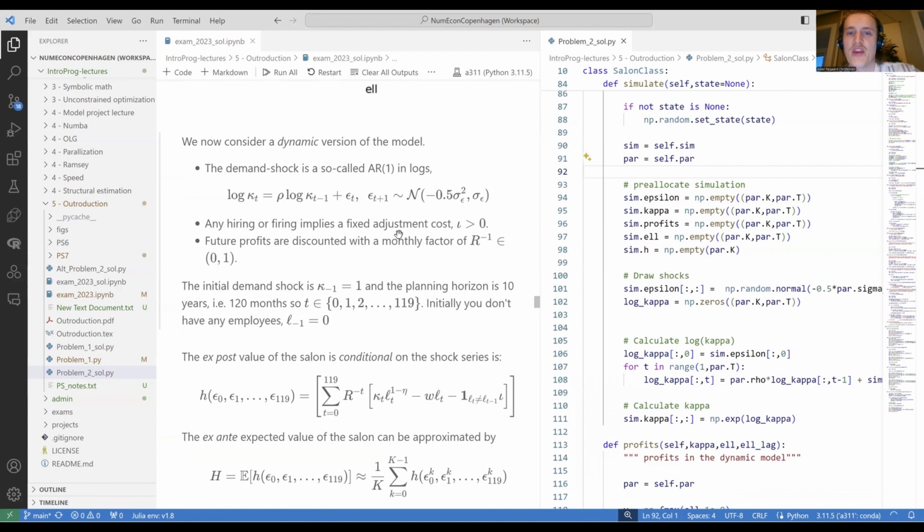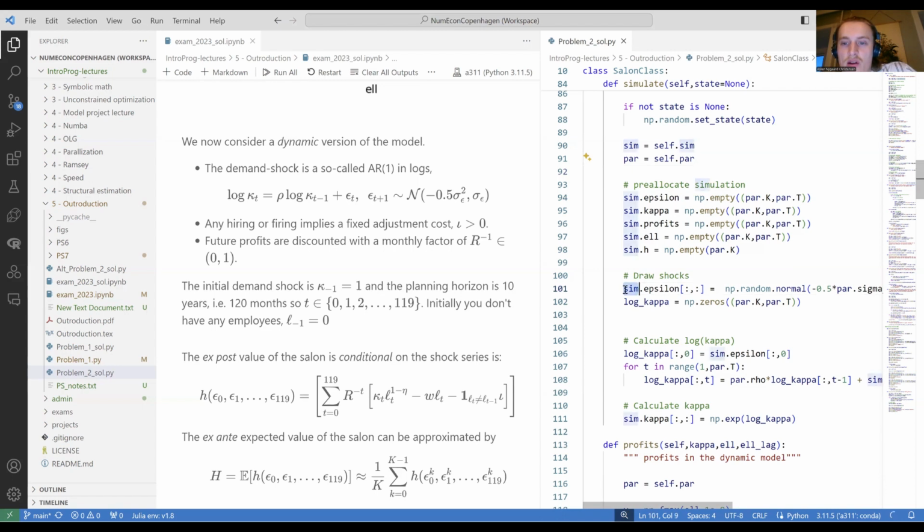You have to think, okay, which variables are determined independently, or without the others, completely from parameters. And the first one is these epsilon shocks. You can calculate them at the beginning without knowing anything else. Then you can calculate the kappas by looping forward in time.